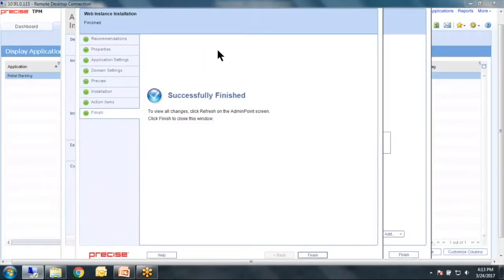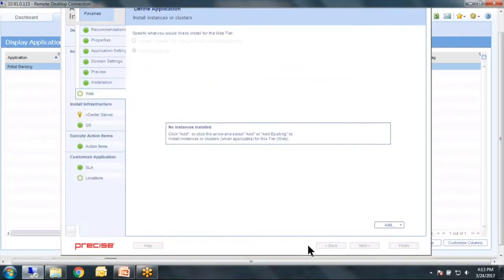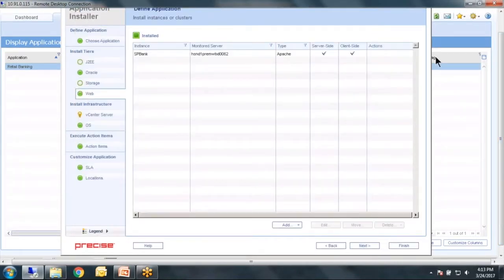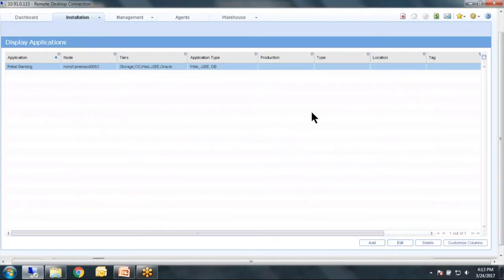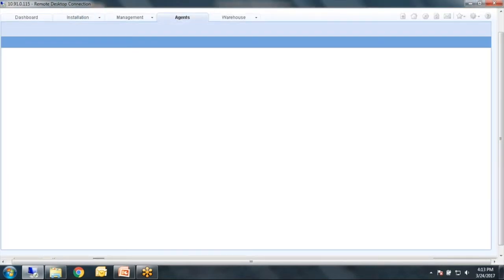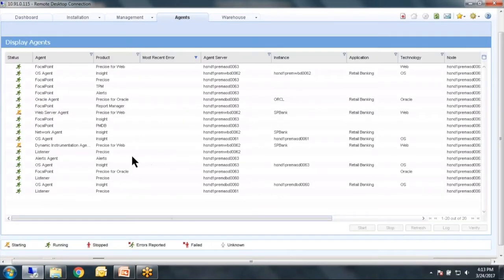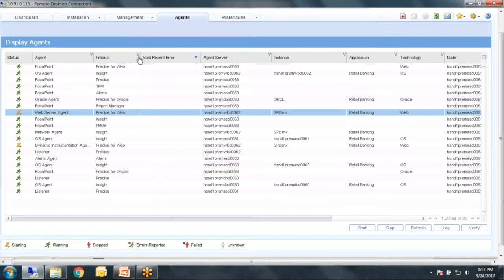So returning back to the installation wizard, we'll go ahead and click Finish, and I gotta move some things around and Finish, and we'll go over to Agents, and so now we should see some additional things running over here.